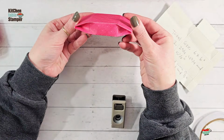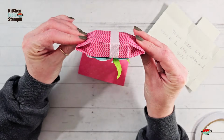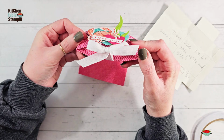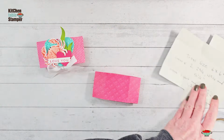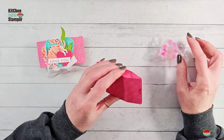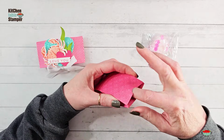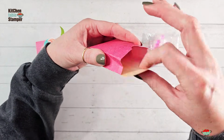Isn't that the cutest? So simple, and what a great way to use up tons of your designer series paper, whether you cut 12 by 12 into 6 by 6 or you use up stacks of 6 by 6. Super cute. All right, so we're gonna pull this guy out of here, and you gotta really put your finger in there and pull it out.